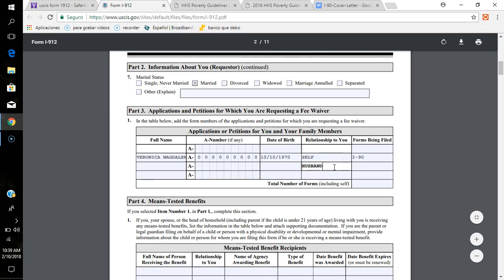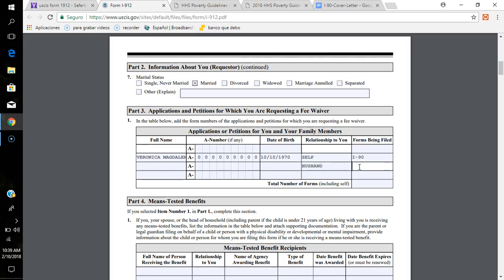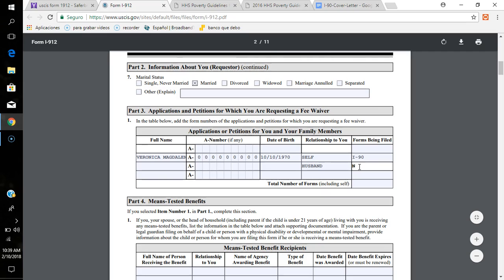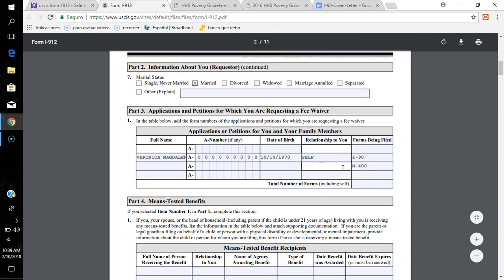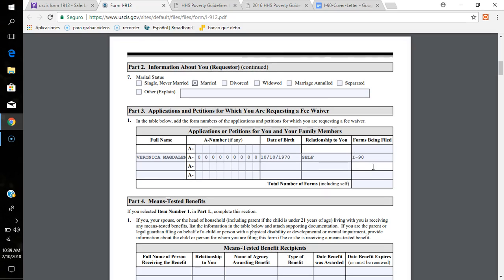Okay, and then what type of form is he requesting the fee waiver for? Let's say he wants to become a U.S. citizen. So he's going to request the form N-400. That's the application for citizenship. But in this case, I'm the only one requesting the fee waiver. I leave everything else blank.